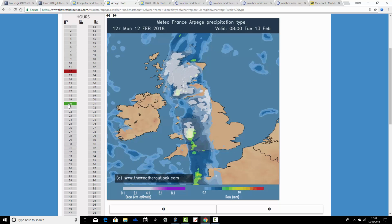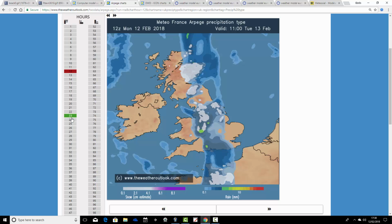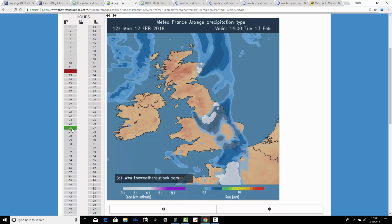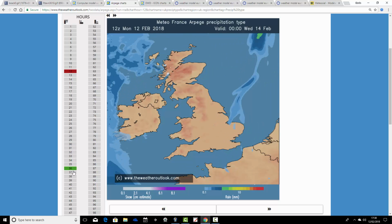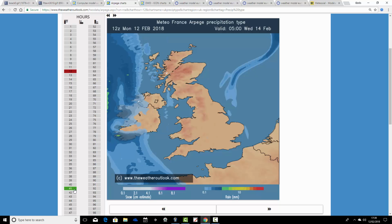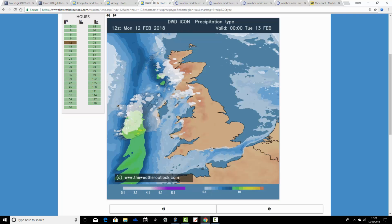Turning to snow across northern England too by 8 o'clock tomorrow morning. Some snow there across Wales, and then that band of wet weather pushes eastwards. Does suggest a chance of some snow through parts of the Midlands, perhaps northwestern parts of the Midlands. Further south, mainly looking at rain, and then that wintry mix clears away into the North Sea, leaving us with a very frosty and icy night as we go through Tuesday night and into Wednesday.